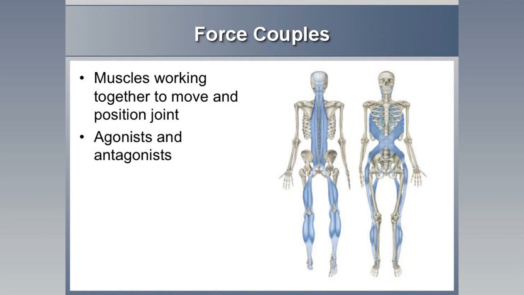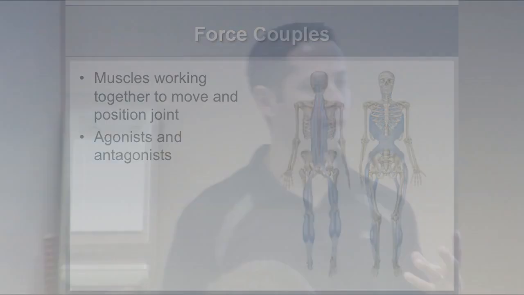So with force couples, we're talking about the way muscles work together to move and position a joint. And really, that's the purpose of movement. That's the purpose of us, aligning your body so that you can perform, right? Can I, let's say, do a sport activity? Can I do a tennis serve in this posture? Absolutely. I'll do it like this. It'll probably stink, especially with my height restrictions.